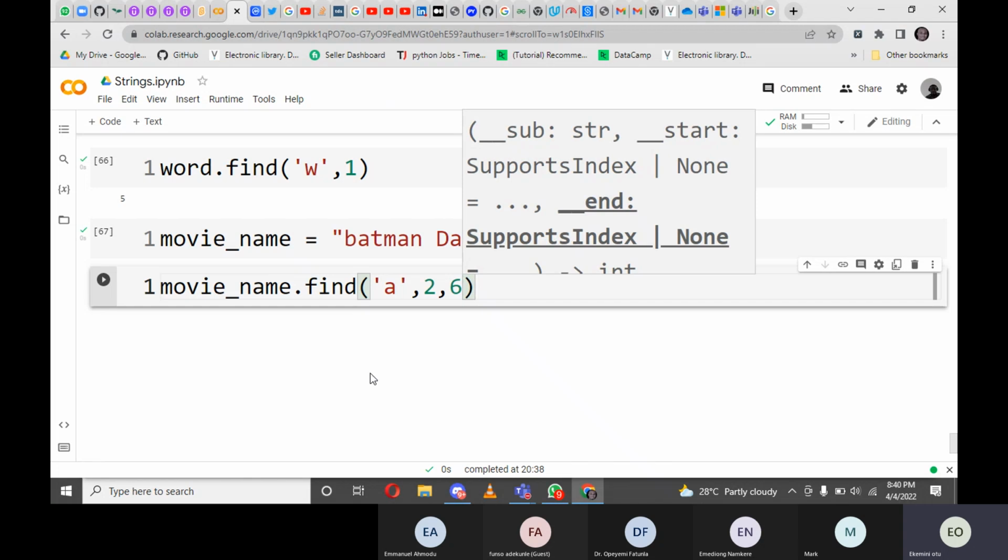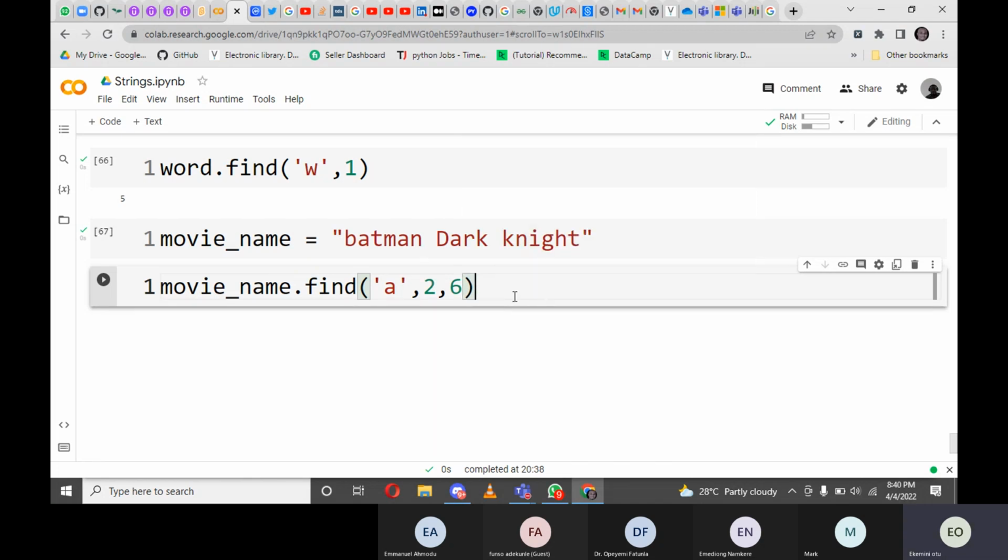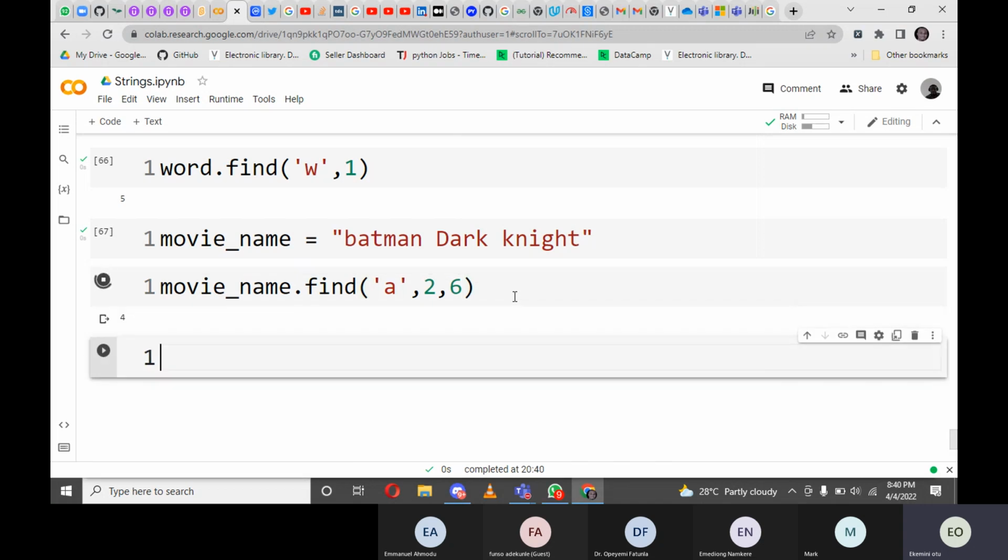We will put 6, that's where it's going to stop, which means we just want to find A. If you shift enter or run it, you can see the index of A between index 2 and 6, that is TMAN, is definitely 4, because if you look at it, it's definitely 4. So that's how far we can go for the find method.